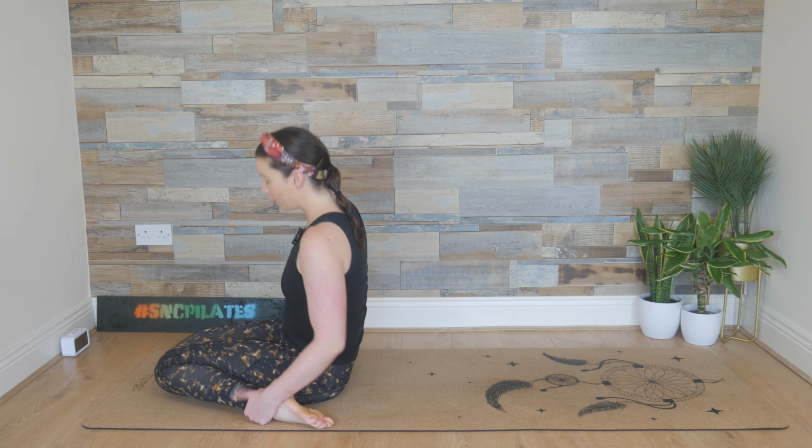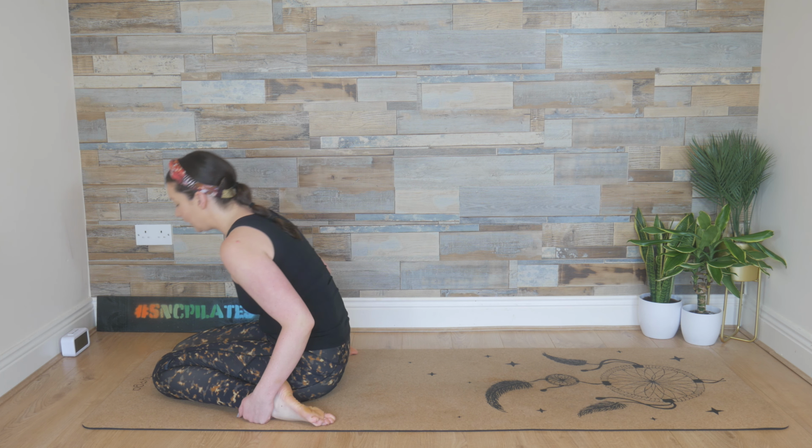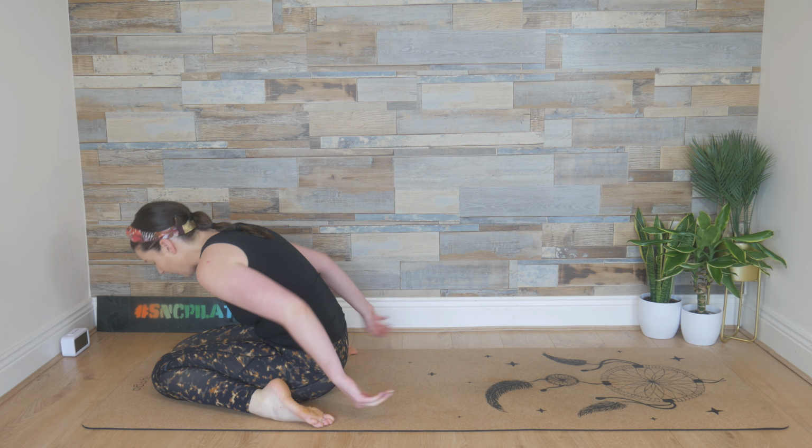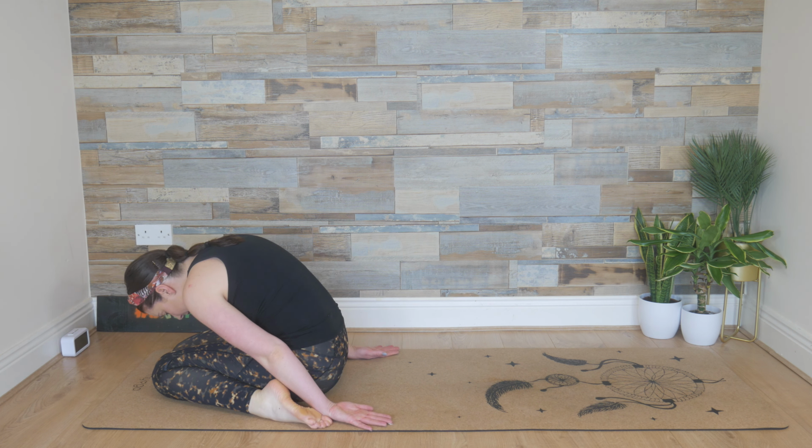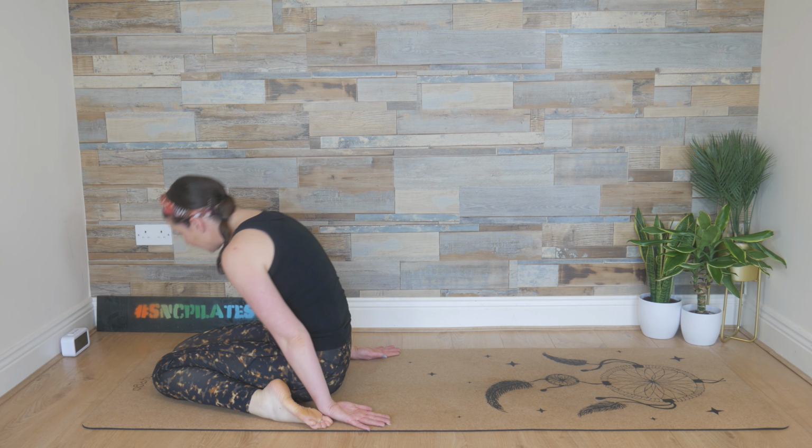If you're with me, pull the heels in close to the hips, lean the upper body forward, and then if you can, release the arms, palms facing up, allow the head to gravitate down towards the mat, towards those knees. So it is a stretch for the knees, but if it doesn't feel right, come out of it. You can add a gentle turn of the head from right to left. And then we lift it up.